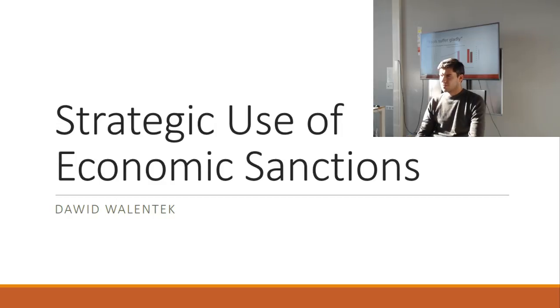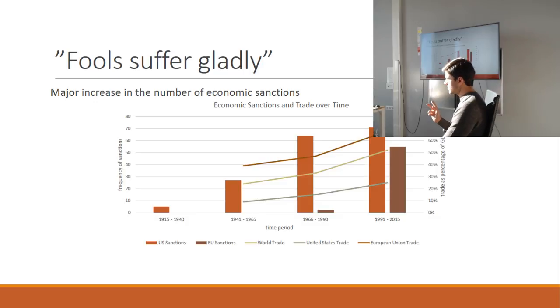The US was historically the most active player with respect to economic sanctions. The EU only caught up in the 90s, and of course there are also other players that introduced sanctions. Out of 170 sanction incidents that Hufbauer, the major producer of data on sanctions, claims, two thirds come from the 90s onwards. So it's a fairly recent phenomenon: the last 25 years for the EU, and the last 15 years an explosion in the use of sanctions.